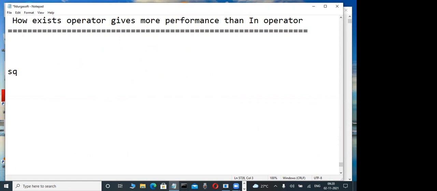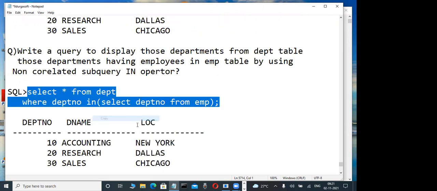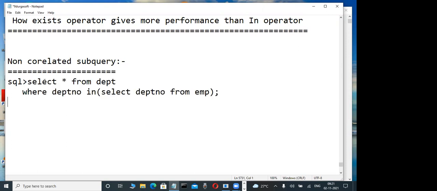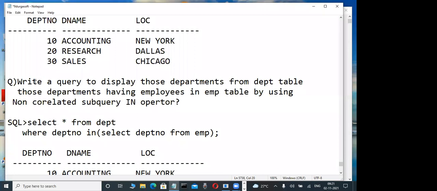Suppose I write a non-correlated subquery, this one. Don't write it, just observe. This is a non-correlated subquery; this is the logic. Through this example we are learning the non-correlated subquery with the IN operator, you already have an idea of this query. Again, a correlated subquery is there. I am drawing the correlated diagrams. Observe the difference in the correlated subquery. You have an idea; you wrote this query in yesterday's class.